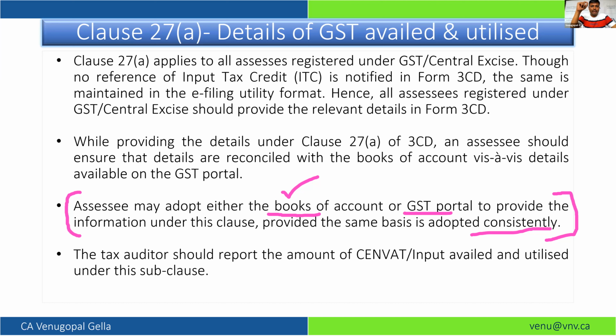What is my opening balance? How much of it am I crediting? How much am I using? How much am I writing off to P&L? What is the balance that is left? Ideally, this is the value that you should take from the books of accounts. And if you choose to take the value from the electronic credit ledger, you have to maintain consistency in reporting that value. Yes, Jagdish.